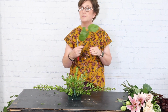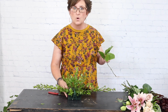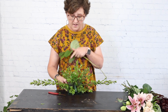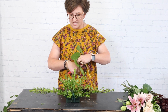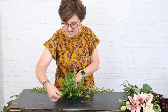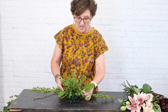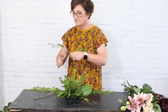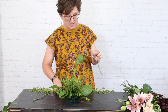Next, I'm going to come in with some lemon leaf. What this lemon leaf is going to do is cover my foam there in the center of the arrangement. If you look closely, you're seeing a lot of the foam showing. So I'm going to take my floral knife and cut this lemon leaf into small pieces, and fill in the center. I'm really just covering those mechanics. It's important that you cover up that foam. We just don't want it to be shown. It's not pretty. So go ahead and cover it up.